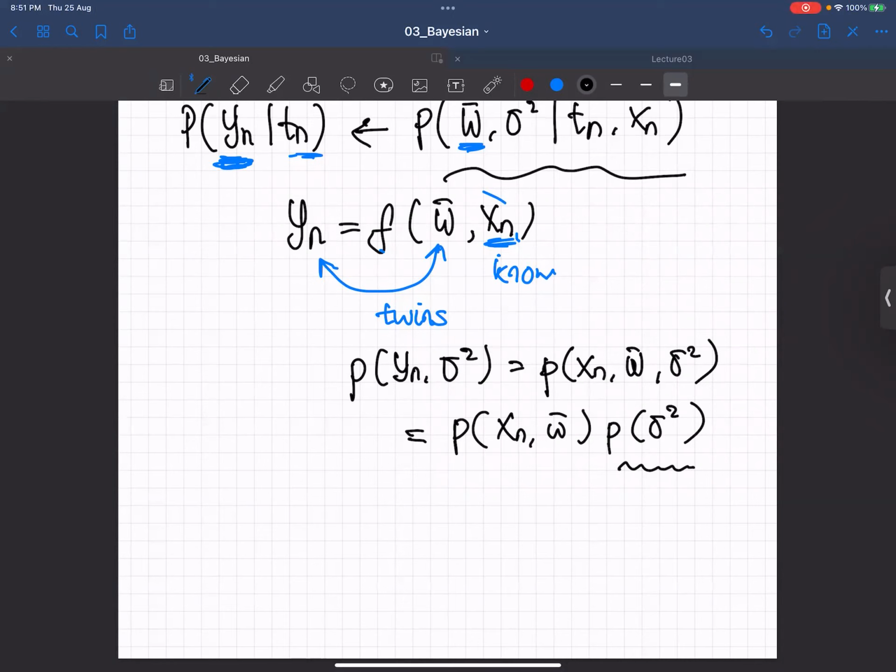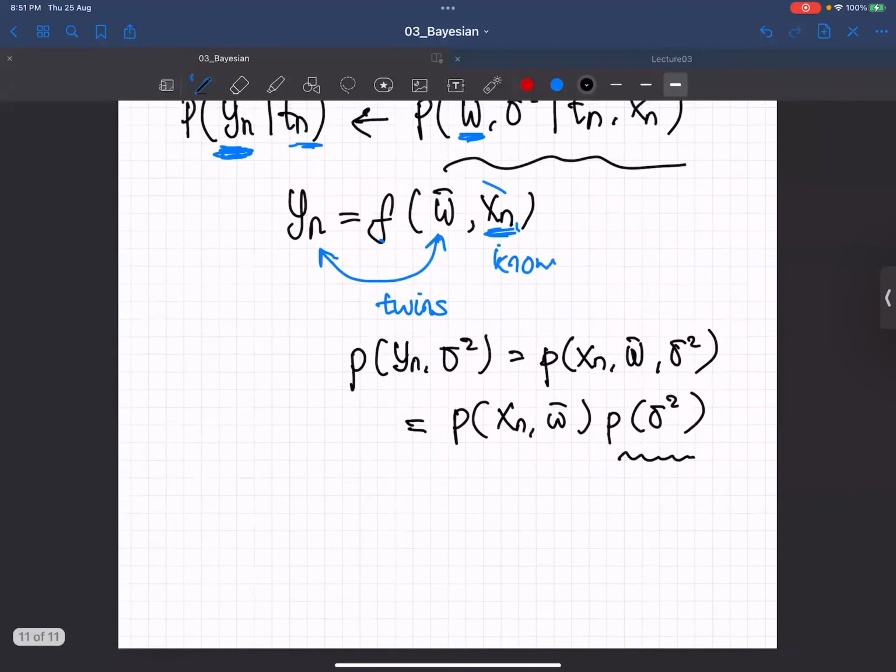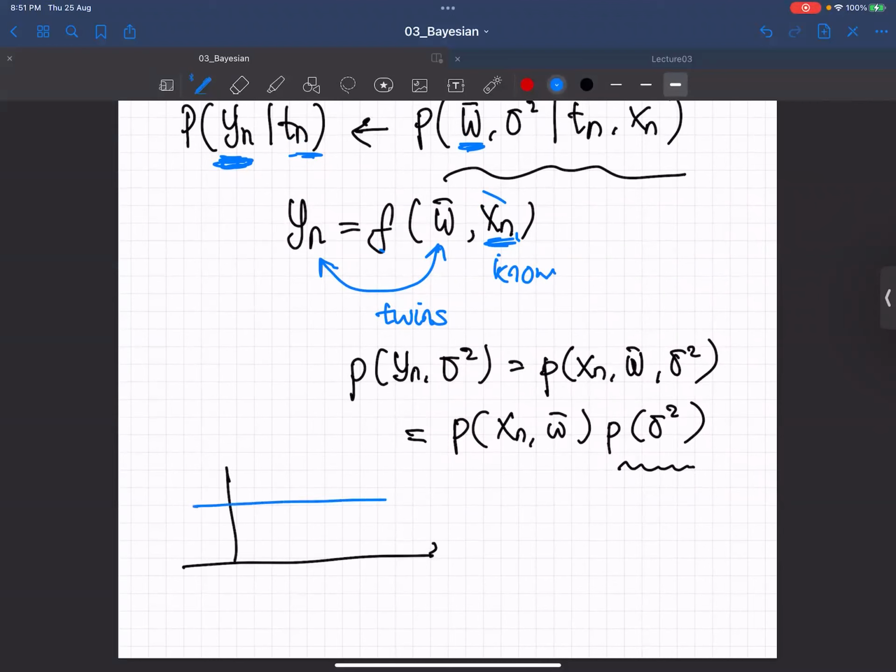Of course, if you happen to know the function of this probability, you have to use that function. But in this case, we do not know the prior for sigma square. Sigma square is the noise. If you know the prior of the noise, of course you can use that, but normally we don't know the prior of the noise. So you just put it as 1, a constant. In this case it becomes uniform for every sigma square, meaning there's no priority for a certain value. If you know the probability, you give priority to certain values.